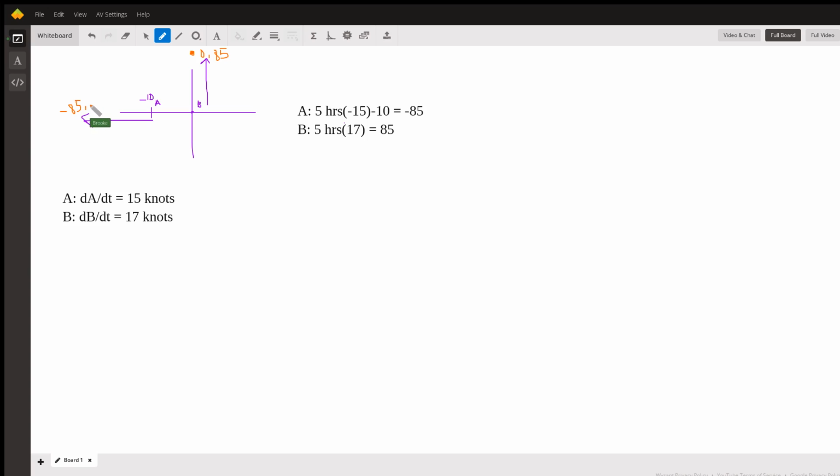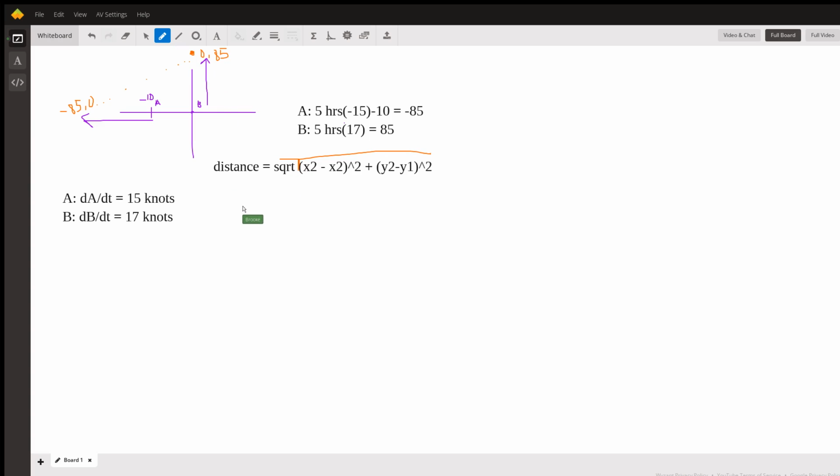So now the next thing we need to do is find the distance between these 2 points. By doing that, we can just use our distance formula, which is the square root of x2 minus x1 squared plus y2 minus y1, and that gets squared. Friendly reminder that the square root is applying to everything underneath here. It's not a very pretty square root.